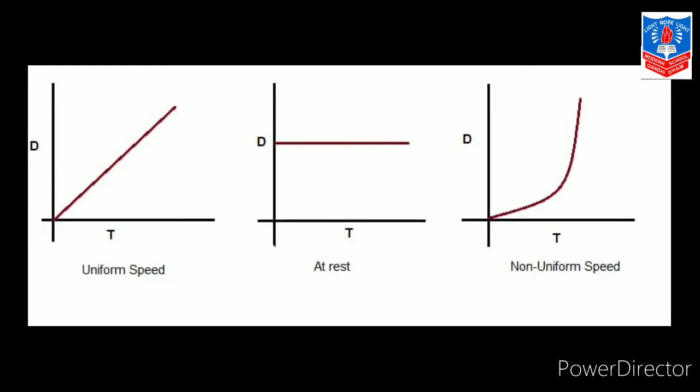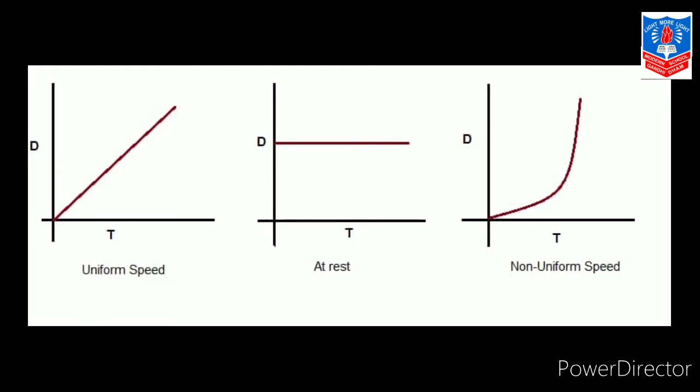Now you can see the third graph. This is the distance time graph which represents the non-uniform motion. Okay, let us take an example, the motion of a car. कार का मोशन कभी भी यूनिफॉर्म तो होगा नहीं, उसकी स्पीड इंक्रीज या डिक्रीज होती रहेगी. तो उस तरह का मोशन क्या होता है, नॉन यूनिफॉर्म मोशन होता है. तो उस समय ग्राफ ऐसा बनता है. You can see the curve. Okay, it is starting from origin and it is going upwards, but it is in the form of a curve. So this graph represents the graph of non-uniform speed.